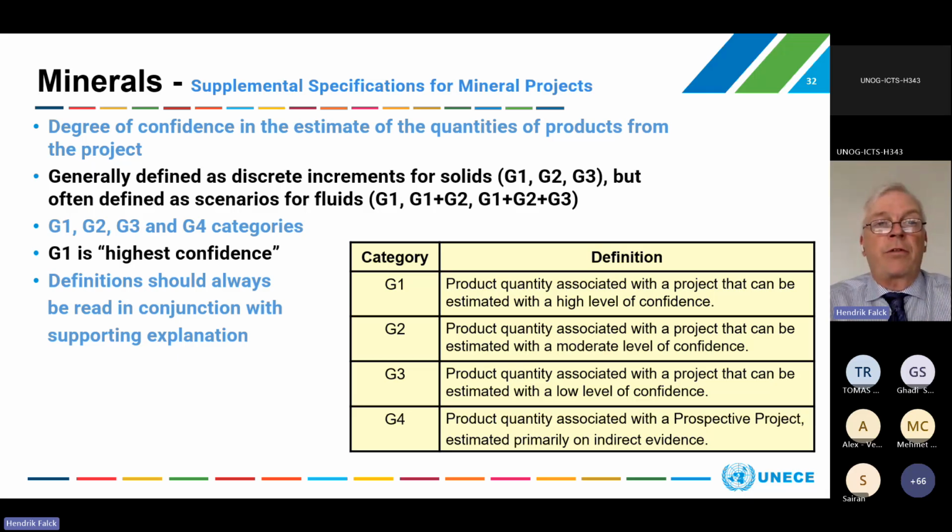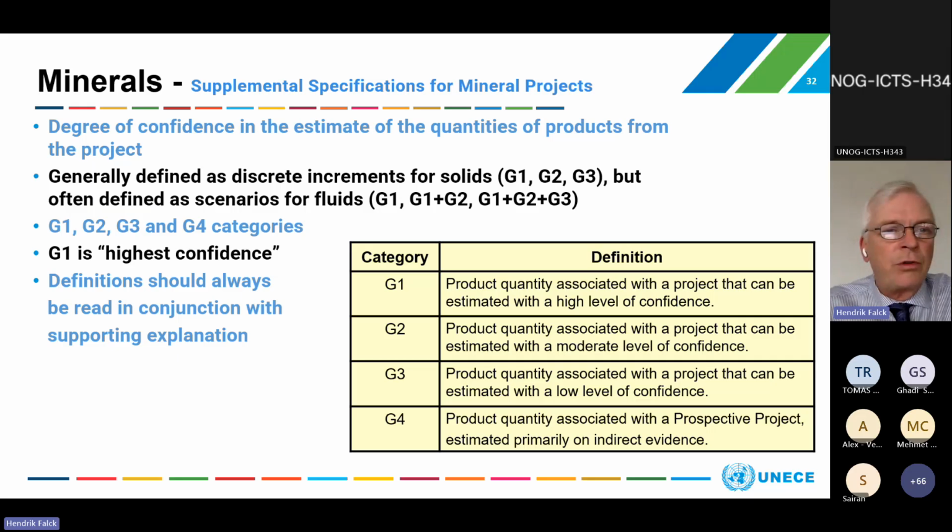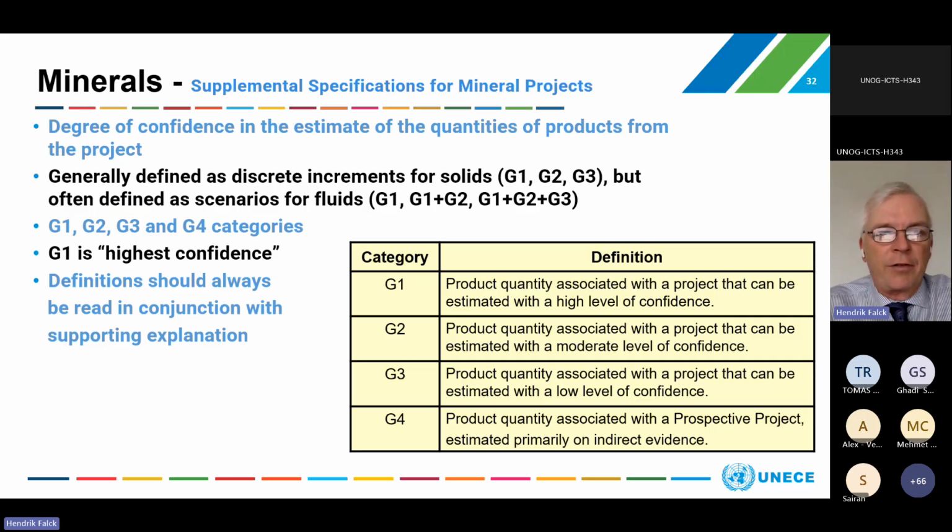And so SLAPCO has gone through the different classifications for the different axes, and these apply to minerals very clearly. We have a very simple statement of the G1 as being the product quantity associated with a project that can be estimated with a high level of confidence. In the case of an active mine or an active quarrying project, this would be the material that you're actively looking at in the next cycle of production. So is it ready to go to a mill? Is it available for the crusher or for the consumer to use? That material is the highest level of confidence.